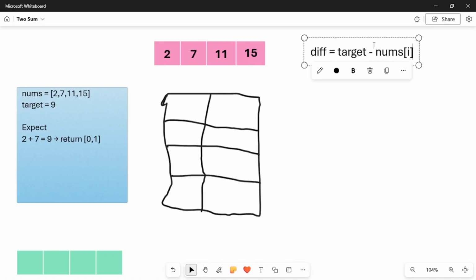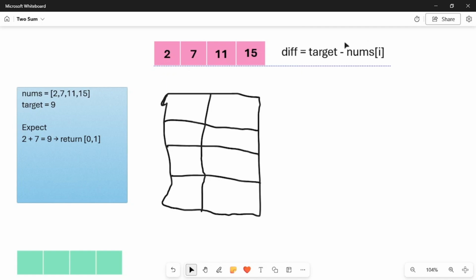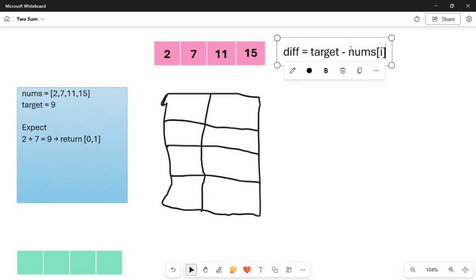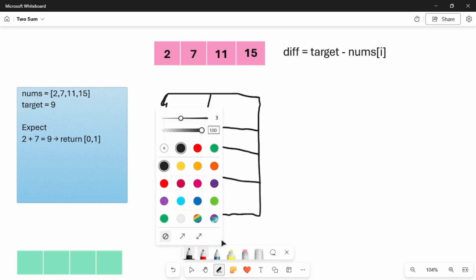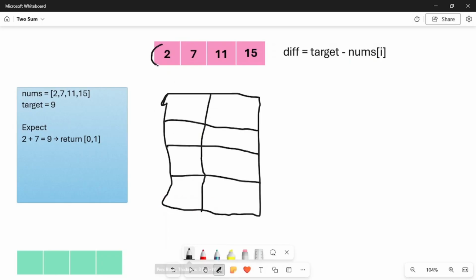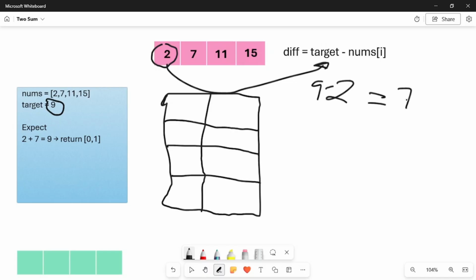Nums of i will give us the actual element, right? So for the first element, we're going to evaluate the target, which is 9, minus the actual number, which will give us 7.